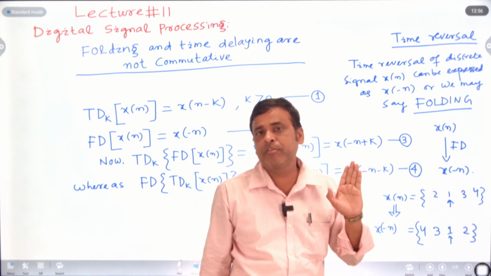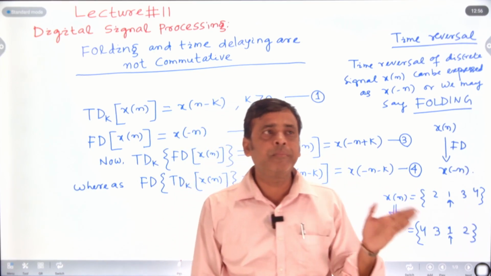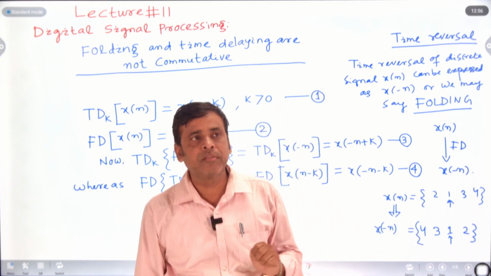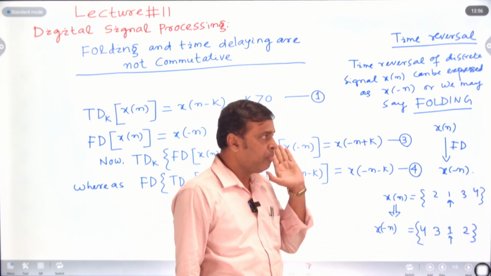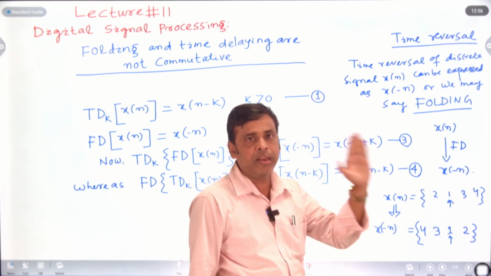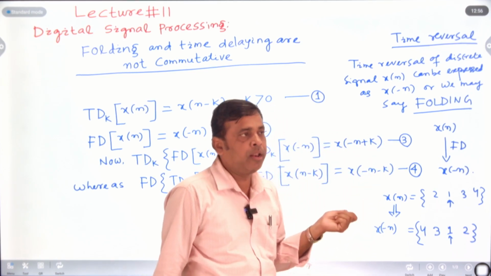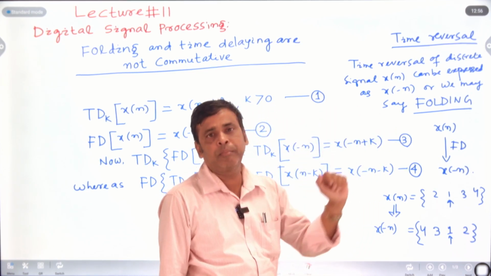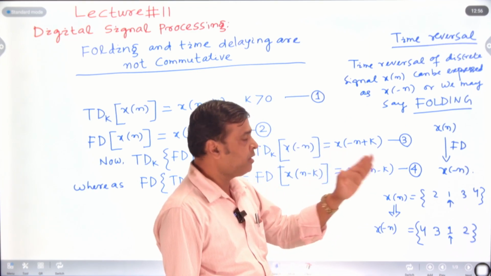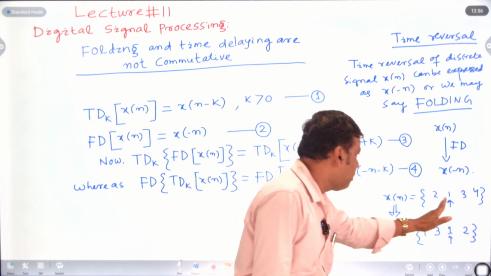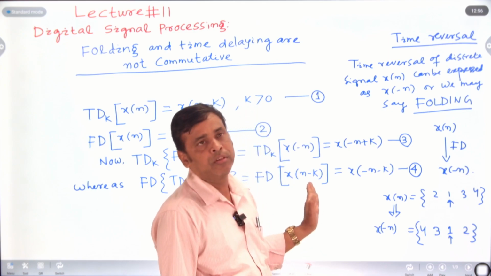Already I told you in your previous class what shifting is. Shifting means either delay or advance. In a delay, in graphical representation, each sample is shifted toward the right. If it is 2 units of delay, every sample is delayed by 2 units towards the right. But in sequence representation, the arrow mark will be shifted to the left by 2 units if the delay is 2 units.